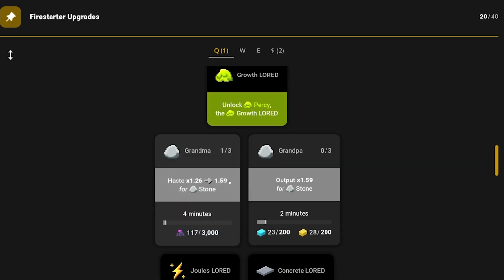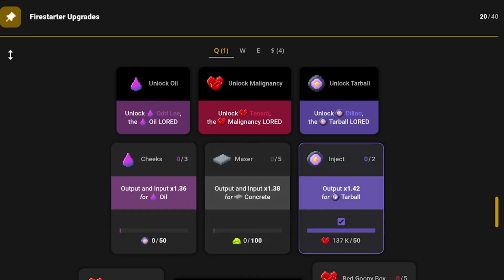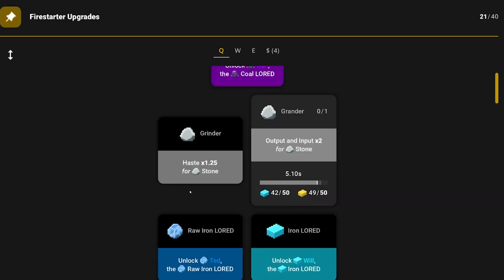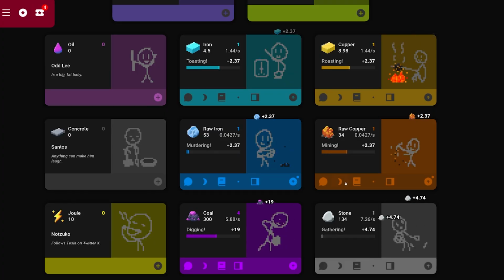Already have enough to get grandma, which increases the stone production. Is there anything else that we can see here? Might as well get that upgraded a couple of times to max that out. At this point, it's just a case of clicking through. Let's get the output of stone. Let's get that up. One more iron. There we go. What else have we got?